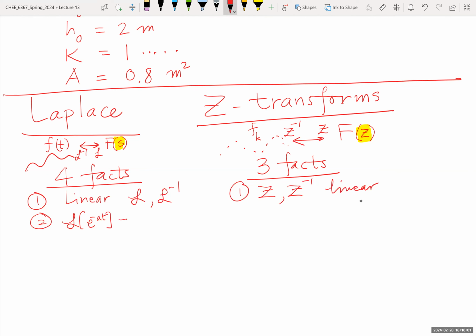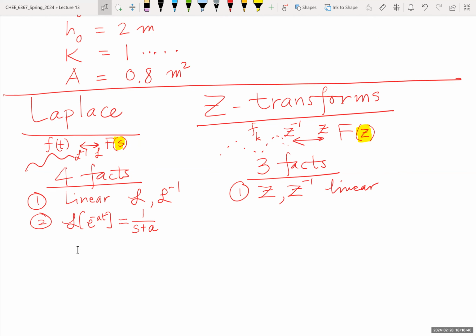So for Laplace, we learned that the one basic Laplace that we need to remember is this. With this, we can go practically all the way because A can be real or complex. If it's real, the inverse of this is an exponential. If A is complex, it will always appear with its complex conjugate. When we invert this and A is complex, the inverse will have exponential times sinusoids, a periodic term.